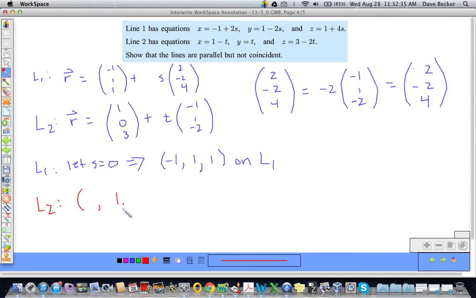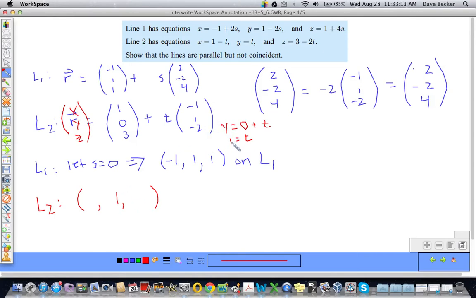Okay. And again, I have to select any 3 of these coordinates. So if the y-coordinate equals 1, I'm going to look over here. Maybe I should say x, y, z here. Maybe that makes it a little clearer. I know that y is equal to 0 plus t, right? Well, if y is 1, then 1 equals t. Okay? So for t equals 1, that generates the y coordinate of 1.